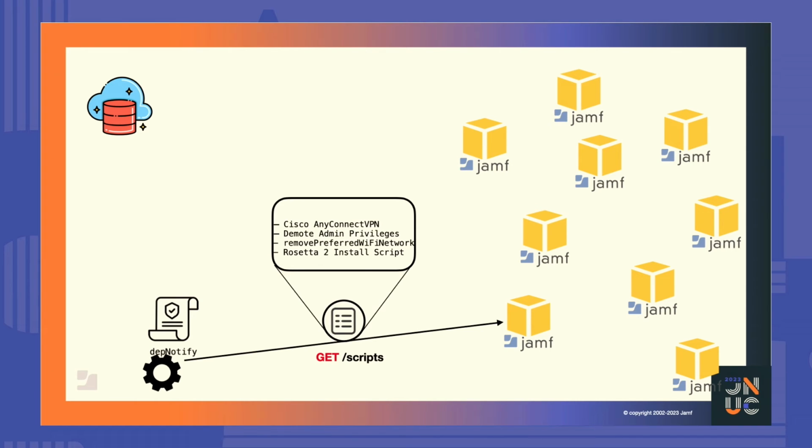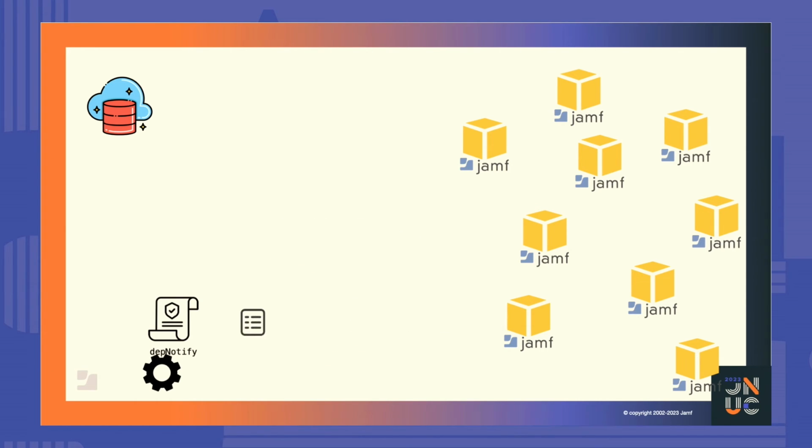We're going to take that list of scripts. We're going to bring it over to our tooling. We're going to compare it to the name of the script we want to upload, and we're going to find out that it does, in fact, not exist. This is one of the instances that intern Johnny hit and decided was not a viable instance for DEP Notify.